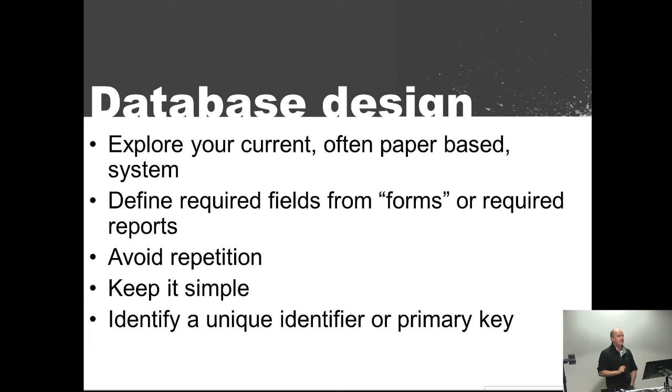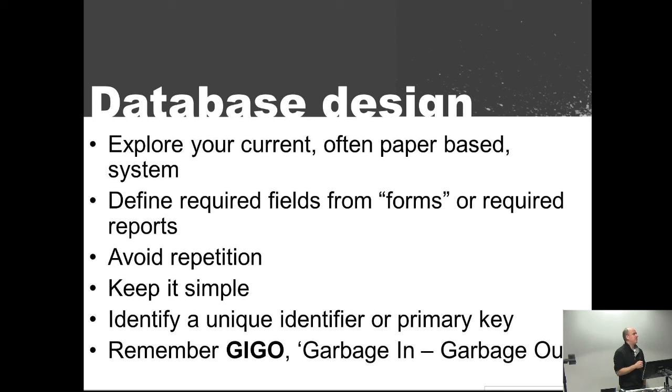And what is obviously key is to create those primary keys and make sure that they are unique identifiers. And that's a very important rule of computing science: if you have garbage in a system, you will get garbage out of that system. Okay, so you need to organize everything well, otherwise you will not get anything out of it.